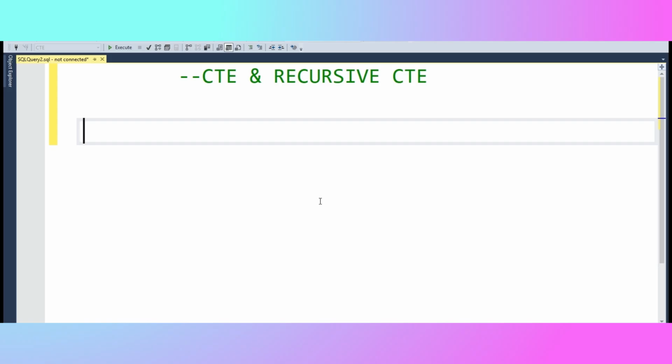Today we are learning Common Table Expression, also known as CTE, and we will go even further into Recursive CTE, one of the most asked SQL interview topics for data engineers, SQL developers, Azure Data Engineers, and Databricks professionals. By the end of this session, you will know exactly when to use CTEs, when not to use them, how recursive CTEs work internally, and how companies use them in real-world projects.